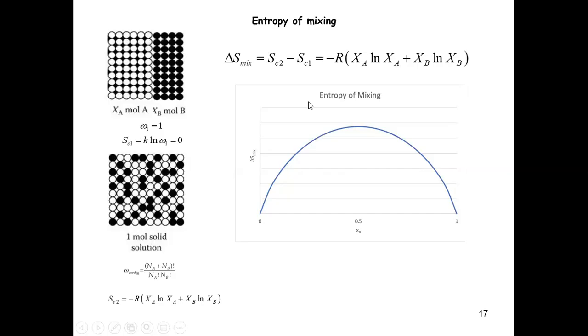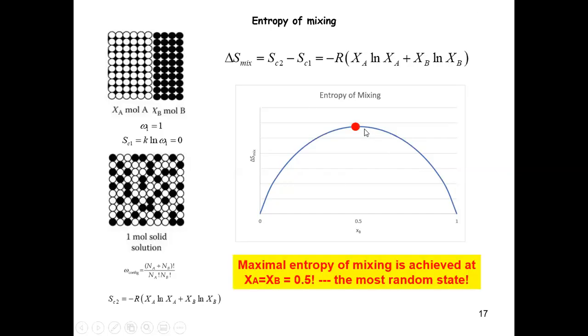Okay. So now eventually you get to this point. Now you can do this rigorously. Let me ask you this. If I want to find out the molar fraction for the highest point of the entropy of mixing, based on this expression I gave you, how would you do that? What is the mathematical procedure to find the molar fraction associated with the largest entropy of mixing? It's 0.5. You take the derivative. The slope will be 0 at the maximum.